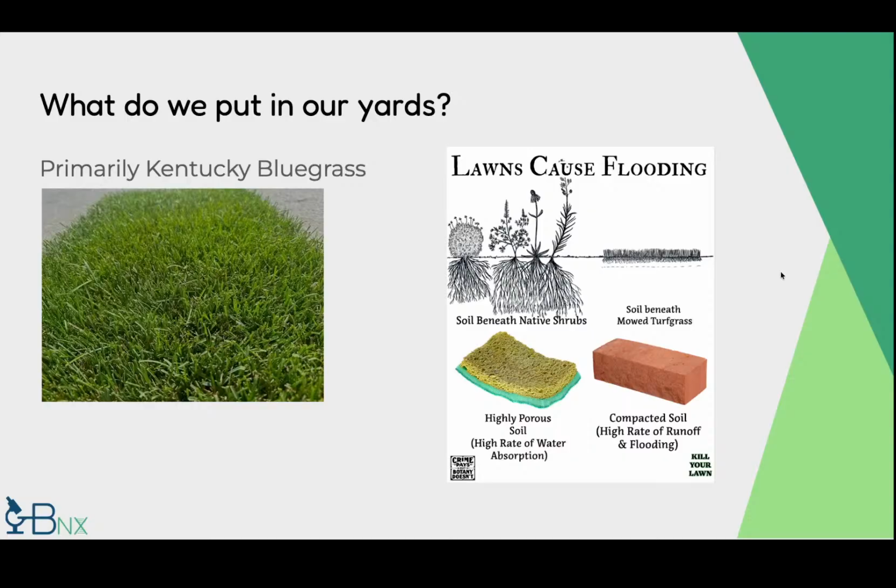I don't know if you guys are familiar with the concept of carbon sinks here, but a carbon sink is basically any natural or man-made system that pulls carbon out of the air and stores it, which is good, because I don't know if you've heard, but we have a little too much carbon in the atmosphere right now. But native lawns are actually really good at being carbon sinks. And on top of that, when you have turf grass, it's basically like concrete. Water will hit that and just roll right off. It's going to cause a lot of flooding compared to a soil that's much more highly aerated. So this is my little lawn rant, but we're going to loop it back, I promise.